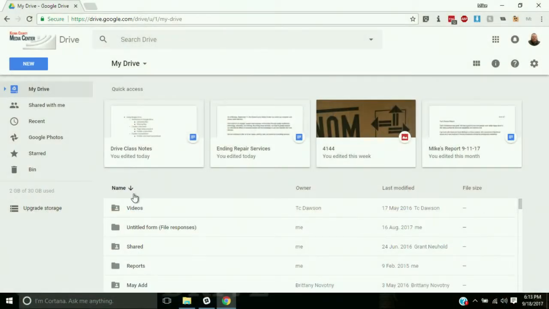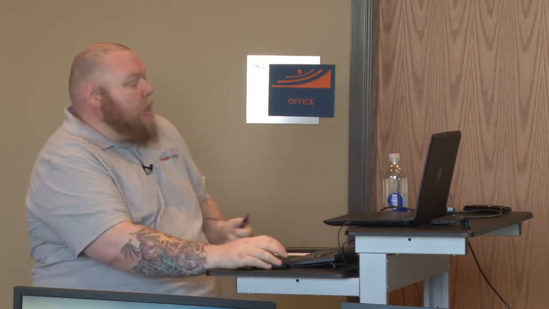So only on an Android phone? There is an app for iPhone too. Yeah, you can do both. But by default, Android has it built in, so they should all synchronize. Again, it's a topic for another class, but it's neat because if your phone runs out of storage, you can delete your pictures off your phone and they're still in your account.